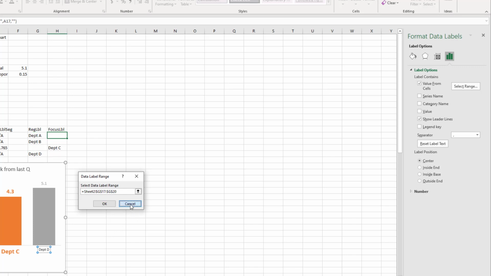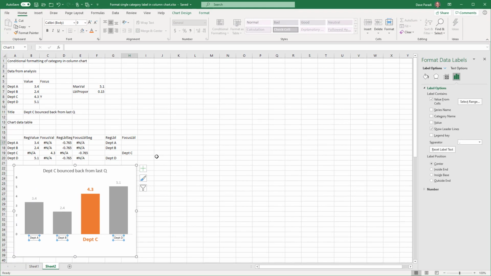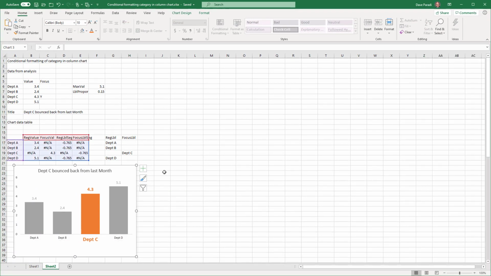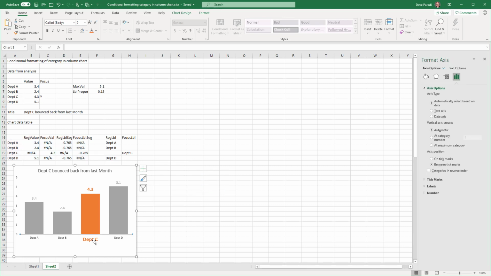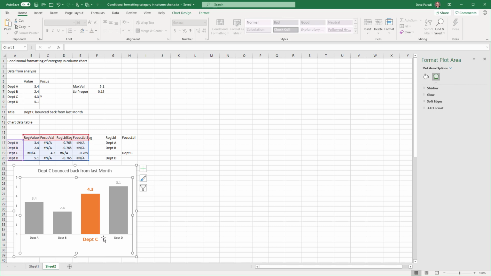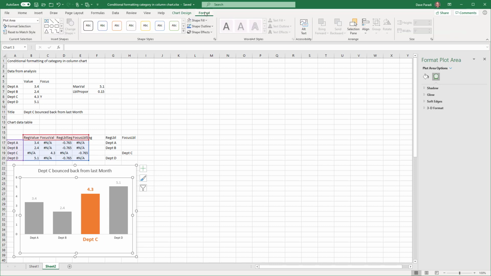This gives us that customization ability of what the labels are going to look like. A couple of other items to note in the formatting. You'll notice that on the horizontal axis, if I go to more options and go to my horizontal axis, so again, if you can't select it, you can always go to the drop-down list on the chart format ribbon.